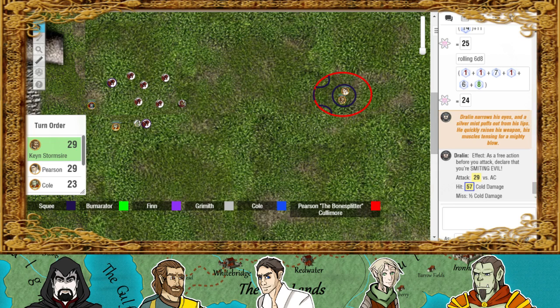So invasions just make things complicated. Drellin's gonna take his quick action to lament why he isn't fighting something he's more familiar with. He's lived for over a century. He doesn't have to be inconvenienced by this shit. He's almost old now. Come on. I end my turn.